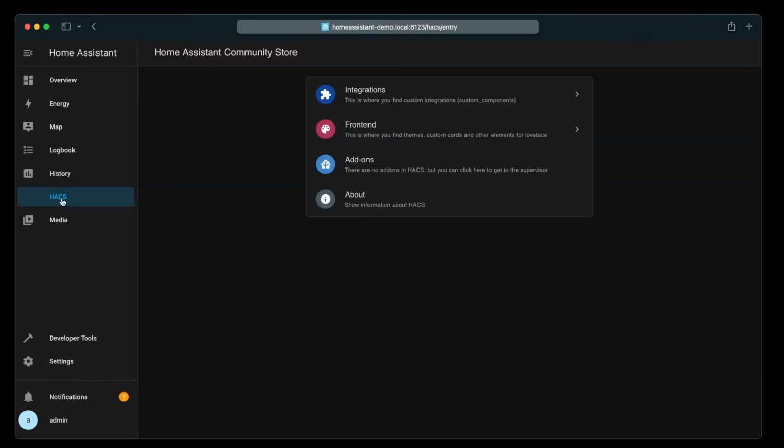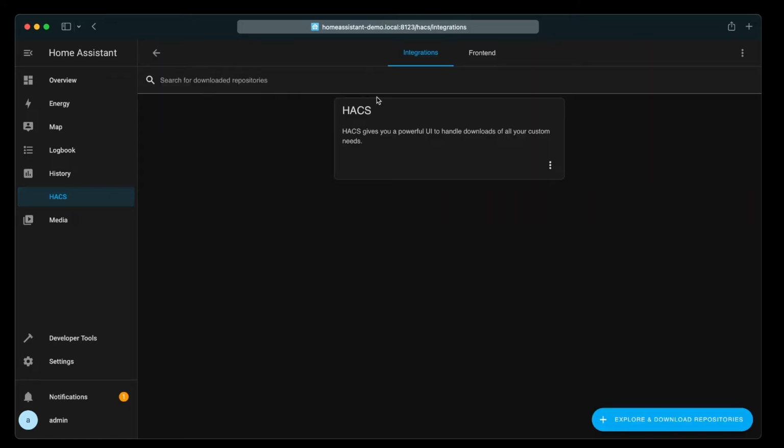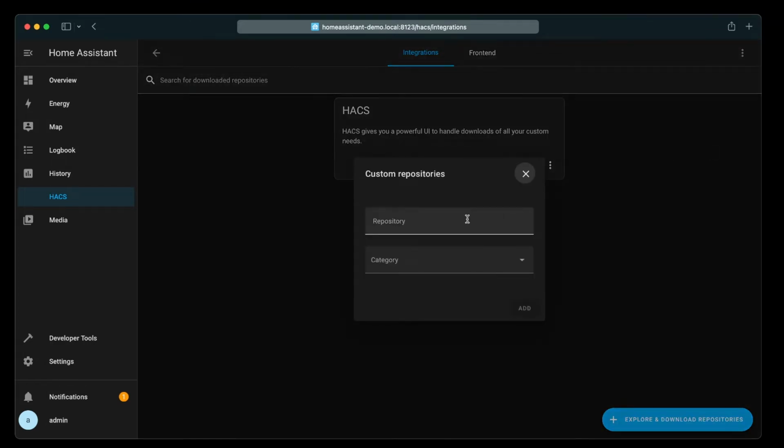We click on the sidebar. HACS has different plugin types. There are integrations and frontends. We want to install an integration, so we click on Integration. And we need to teach HACS about our miner integration, so we click on the top right on Custom repositories. And under Repository, you paste the URL of the OS Miner repository, and you select that this is an integration. You click Add.